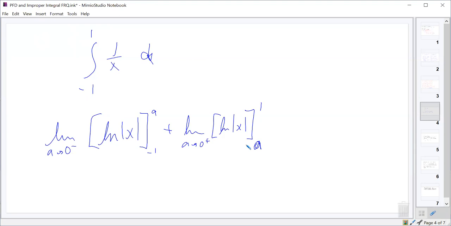Yeah, so as soon as we go in here and find that this piece is an infinity and this piece is also infinity, whether it's positive infinity or negative infinity, we still say that it diverges, even if it's an odd function. If you don't have these limits, if you just have a single piece of it and you end up with an infinity minus infinity, you should be able to separate it out into a different limit and get a value. But in this case, just showing that this is infinity.